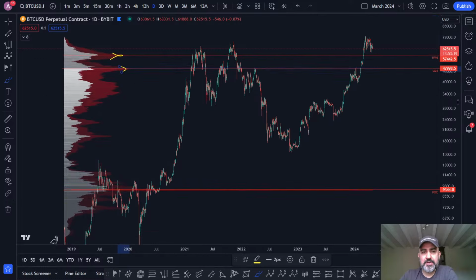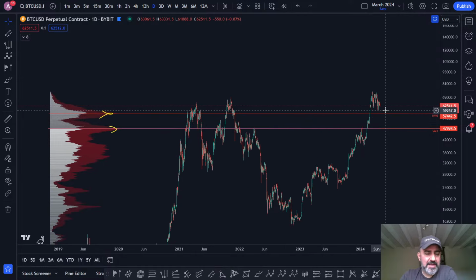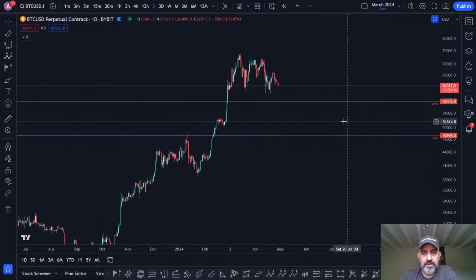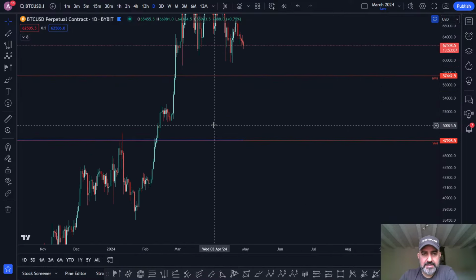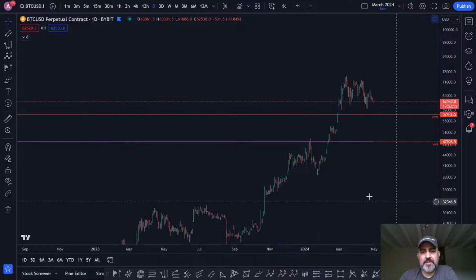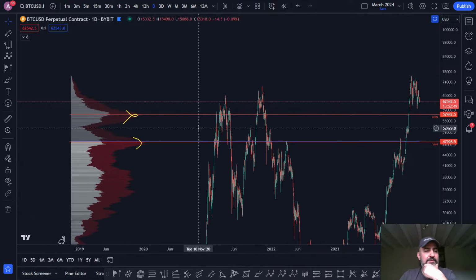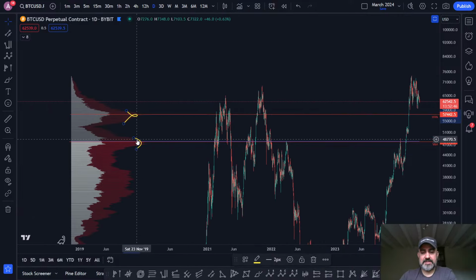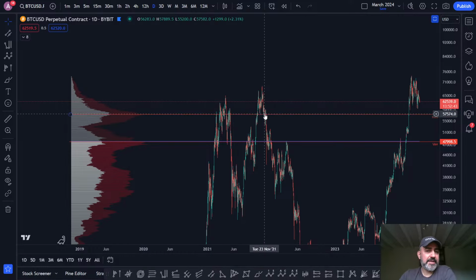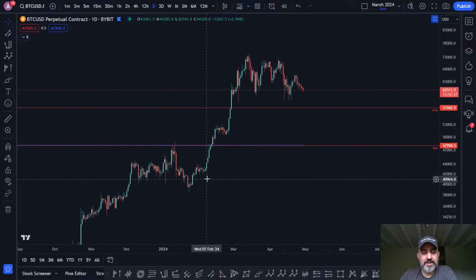That's why that's important, because you have a lot of volume at that node right there, and we've crossed it. We haven't actually come back to test it. When you look at the profile, you can see that it reacted for a day, and then the price just went through, and so we haven't actually come back to test it. And that would be expected. It wouldn't be unexpected for the price to pass a level and then come back to test it. Something like that's quite an important level. And so therefore, I think that's a really important level. And I don't see why the price doesn't react there to get a good reaction. I don't see why that won't happen.